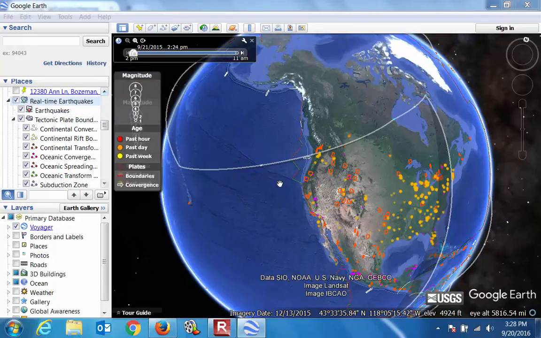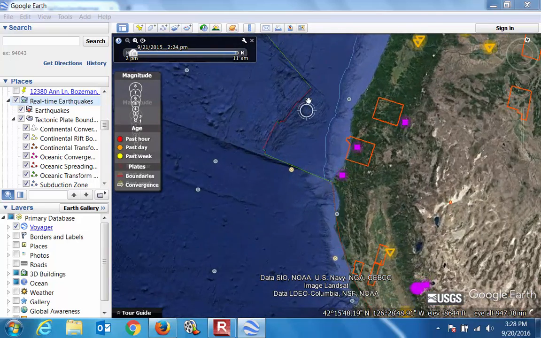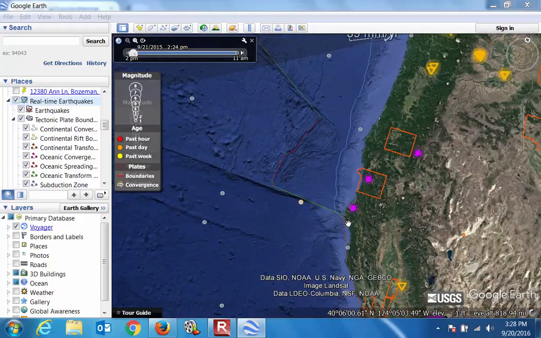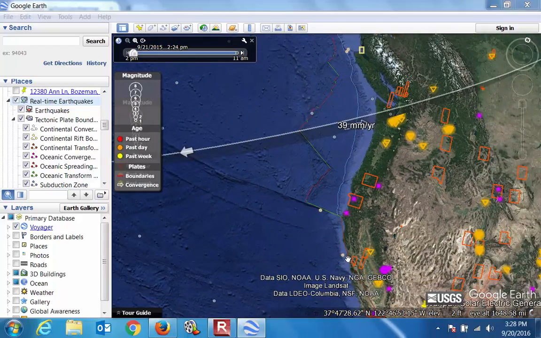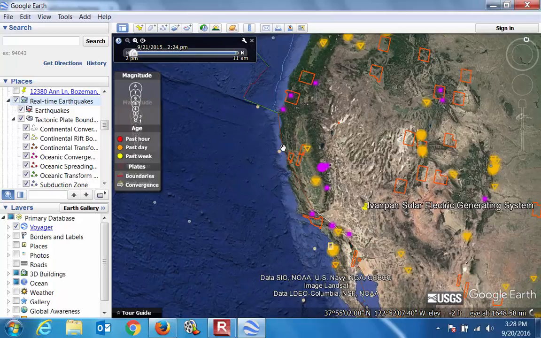So once again, if we take a look at this now, as we zoom in on it, this transform and then this oceanic spreading. And then the subductive fault right here, subduction zone. If we can take a look here and see what the San Andreas Fault is all about.